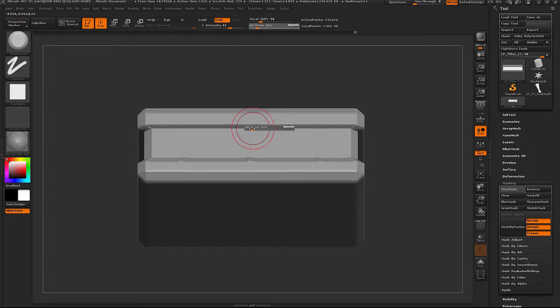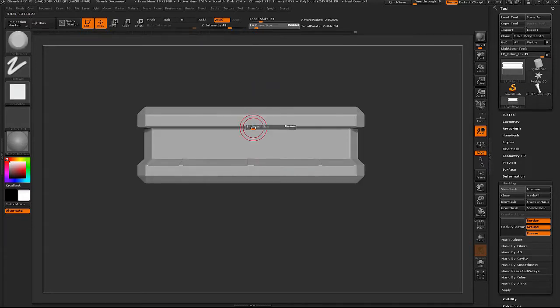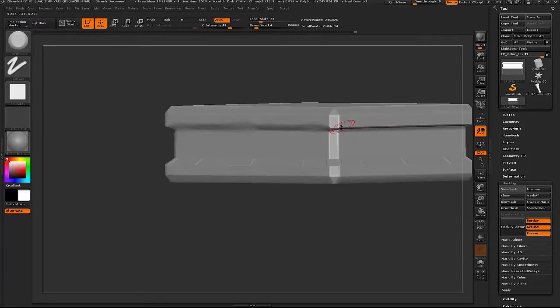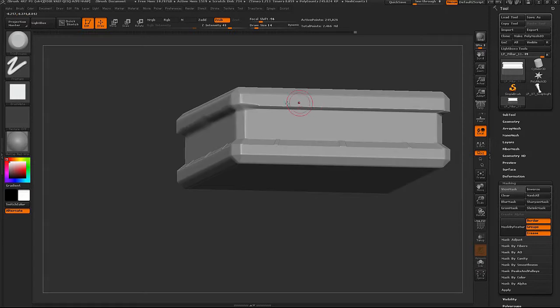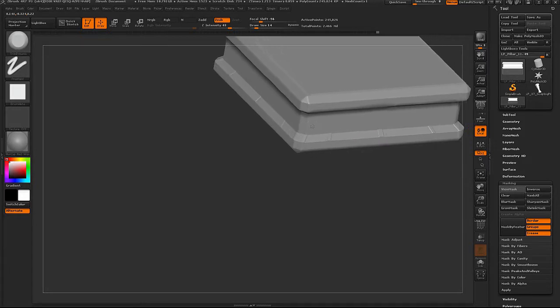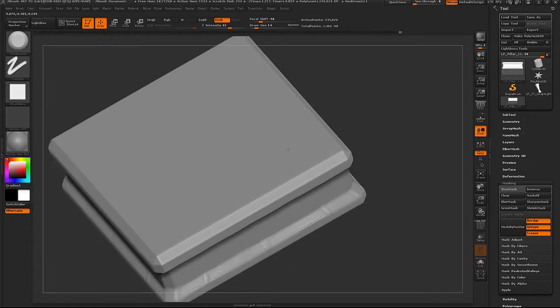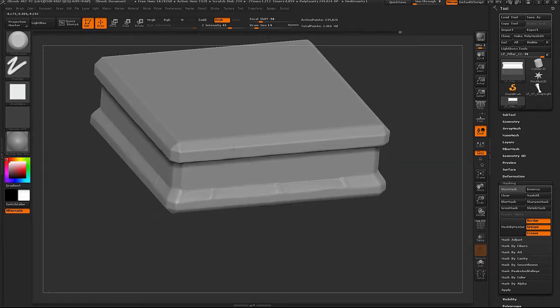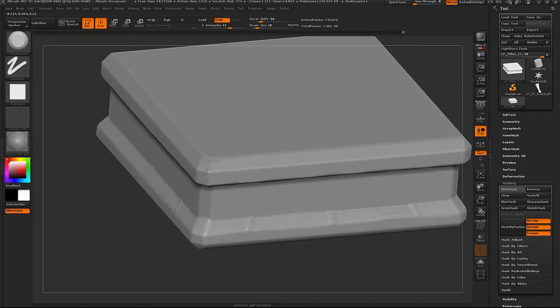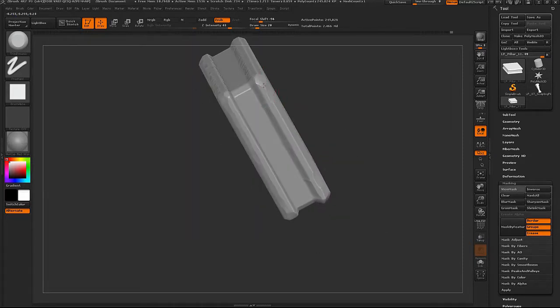Now I'm taking my brush, and by holding Shift, I'm going to smooth this area. So I go over here, and I'm going to give this a bit of a smoother edge. It's very subtle, because I'm going to sculpt over it in a second, and also the downside. Like this. And now I'm going back to my trim brush and start the sculpting process again on the edges, like we did before. And also, of course, on the other side.